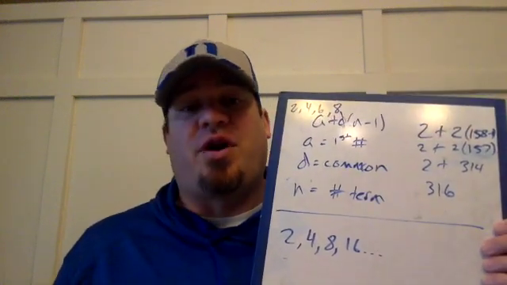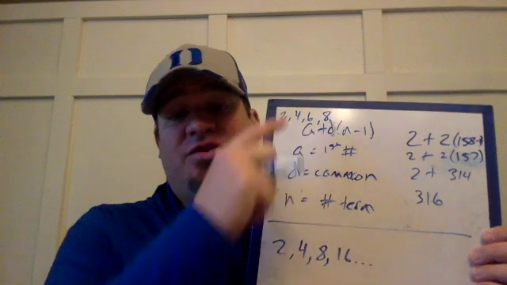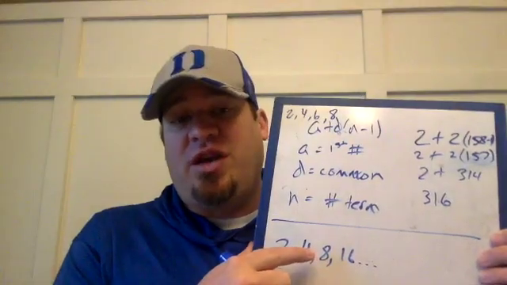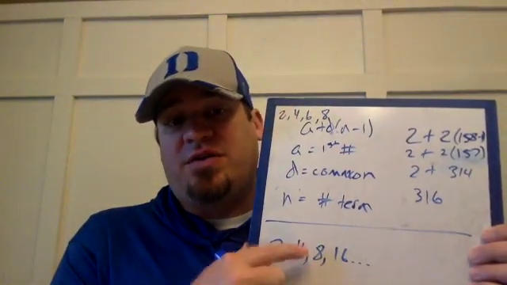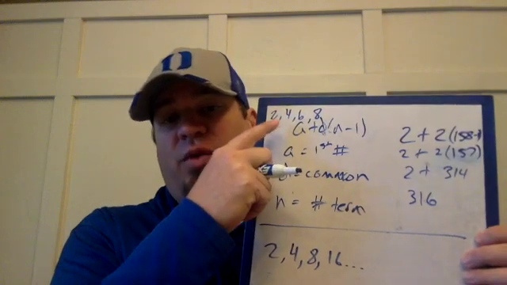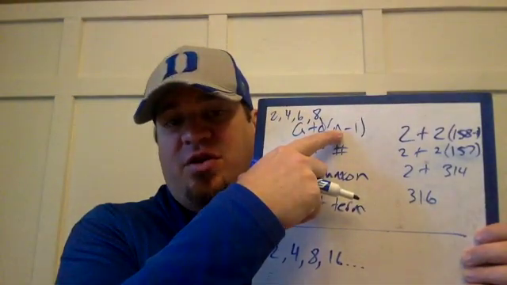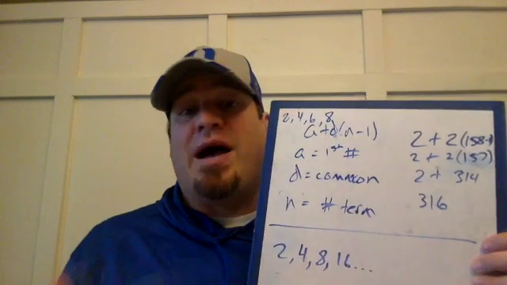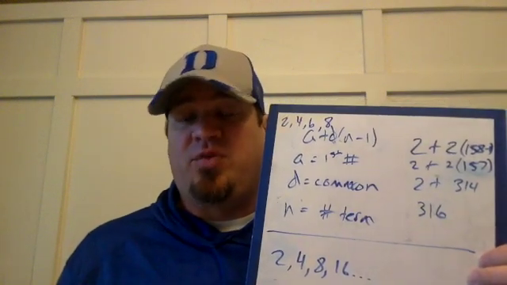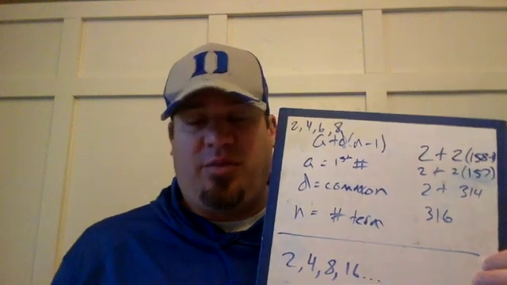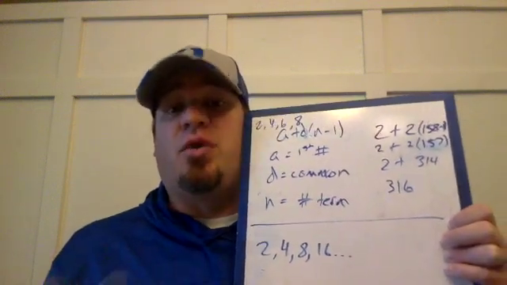We just use another operation, just like we go from addition to multiplication here for our sequences. In our recursive rule, we go from multiplying our common difference times the term we're looking for to actually using an exponent, which we've talked about a little bit before we went on break. Okay, so let me write down the recursive rule for geometric sequences.